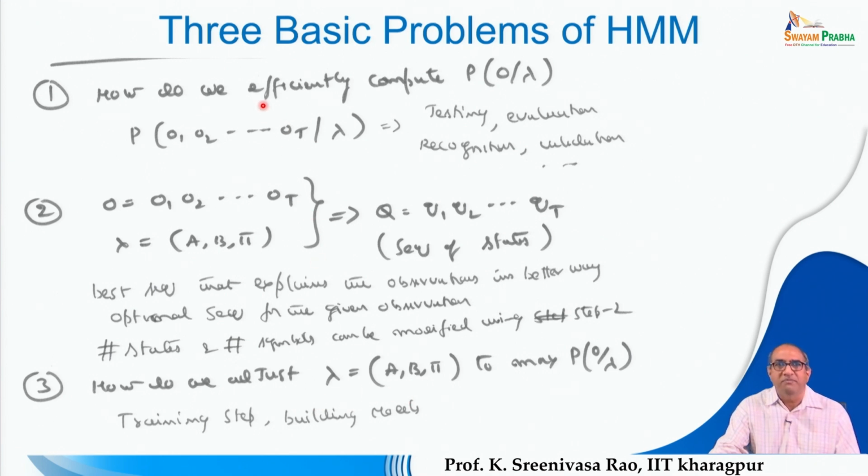So, these are the three problems. If you look at them, the third problem is meant for training the model, the first problem is meant for testing the model, and the second problem is meant for refining the model, or you can say the adjustment or analyzing of the model. If you try to solve these problems, then we can build the models, perform the evaluation of the models for various tasks, and also get optimal models.